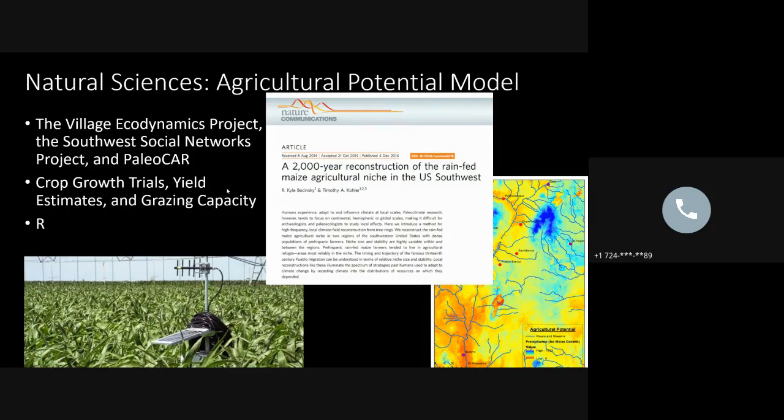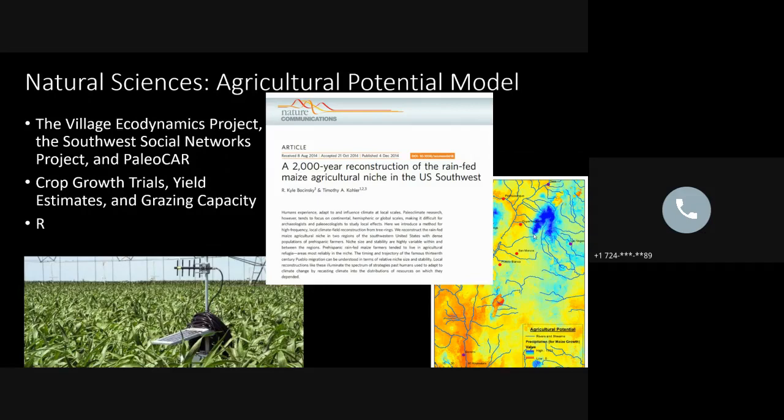And then what we're getting from these models is something like you can see in the lower right here. We're getting, by year for the entire time period of interest of this project, the pre-colonial to colonial transition, an understanding of where environmentally the indigenous crops versus the introduced, or Spanish, crops could be grown.